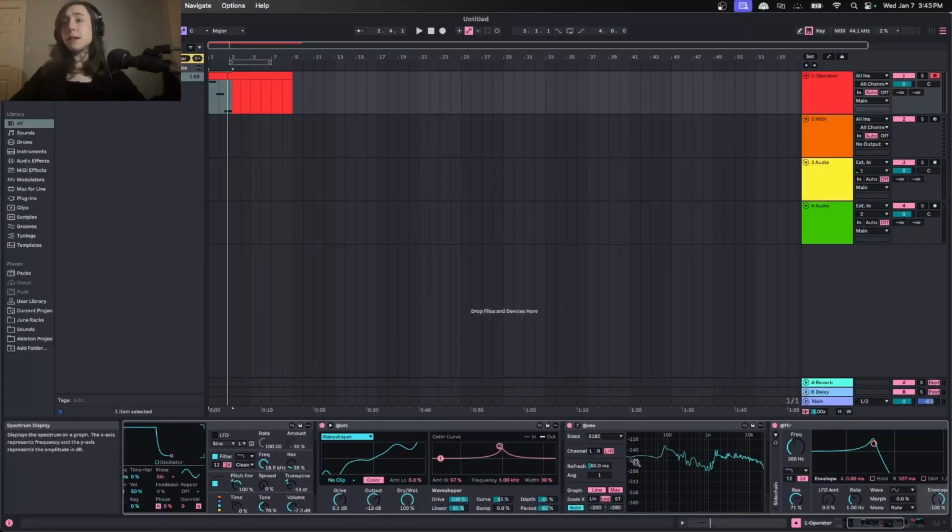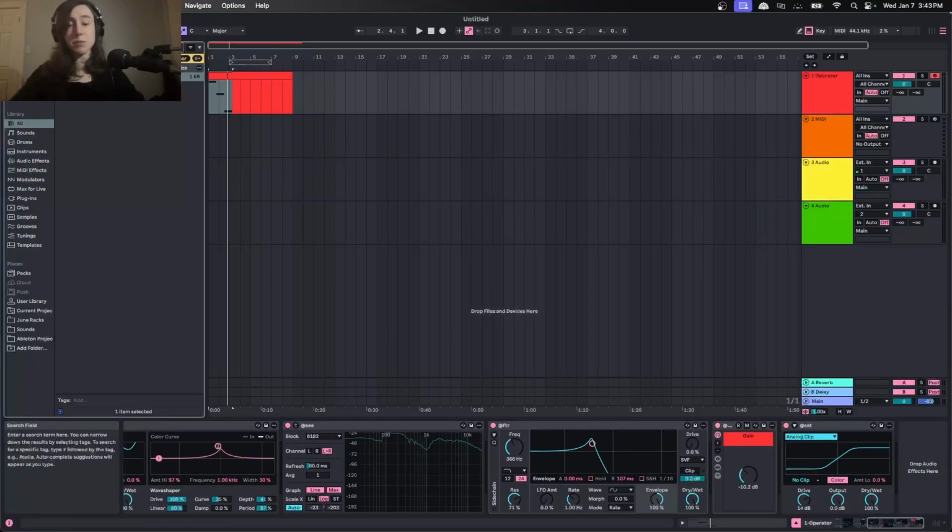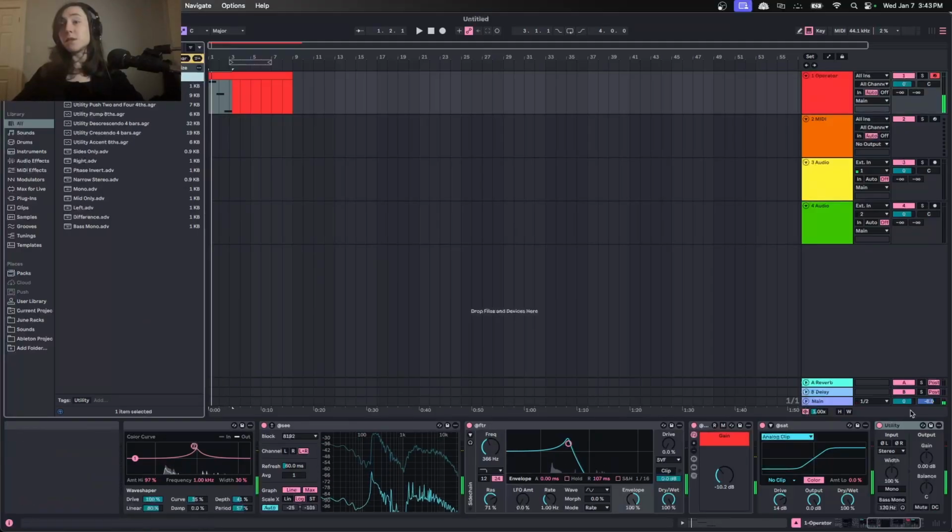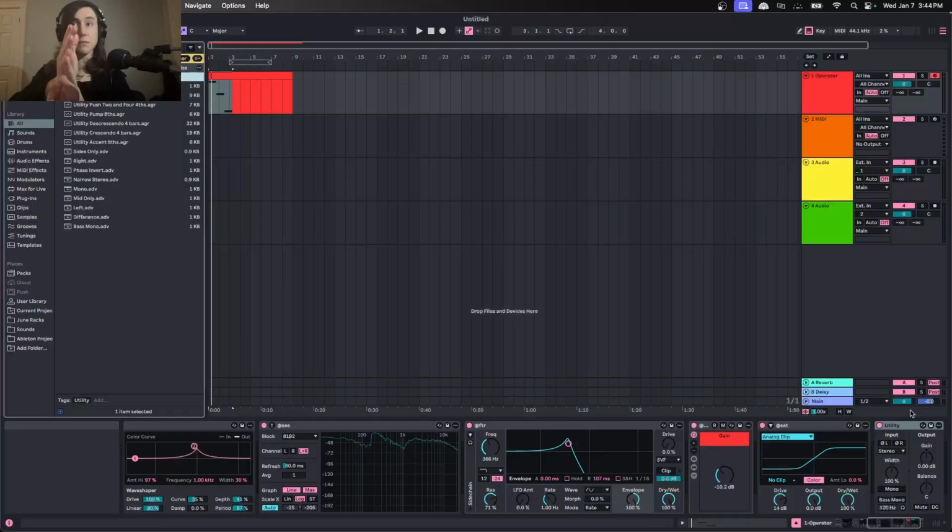You know, another thing I'm going to do is I'm going to pan these. So I'll probably use just a utility device. This will go at the very end of my chain because on a physical drum kit, the toms are spaced across the stereo imaging field, right? Now on a real drum kit, you'd probably have like one panned center and then have them panned, I guess, in relation to the audience to the left. But because we're in electronic music world and we can take some liberties with how we pan this, I'm going to be doing left, center, and then right. Probably not hard panning, but you'll see.